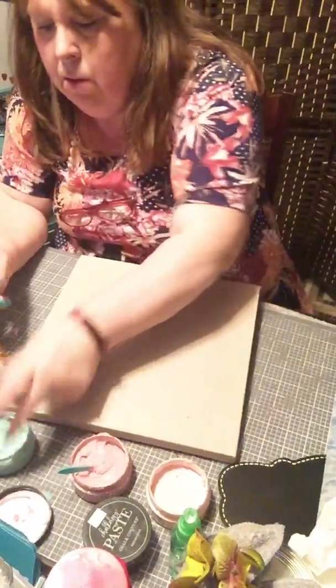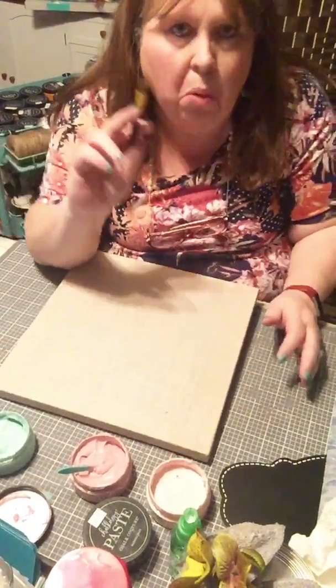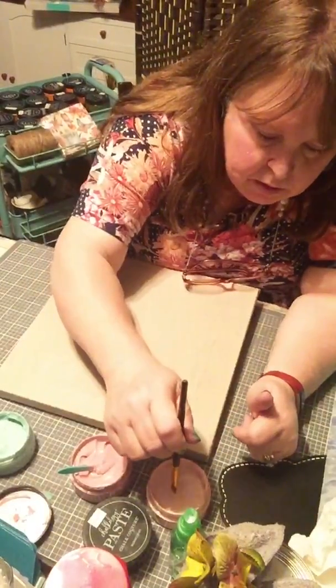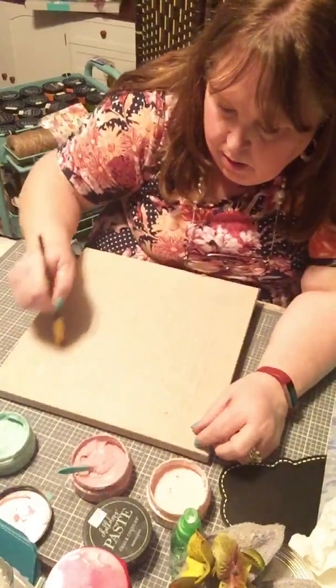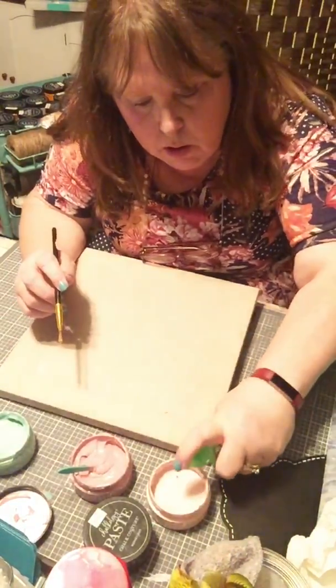So I'm going to get those on. So now I'm just going to take a paintbrush. Doesn't matter what size, doesn't really matter at all. And I'm just going to tap it in there. Get some water on there.